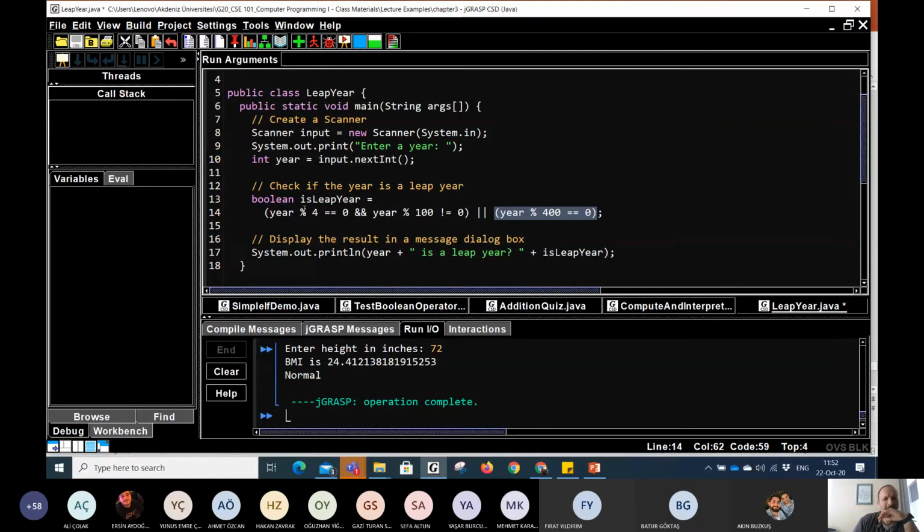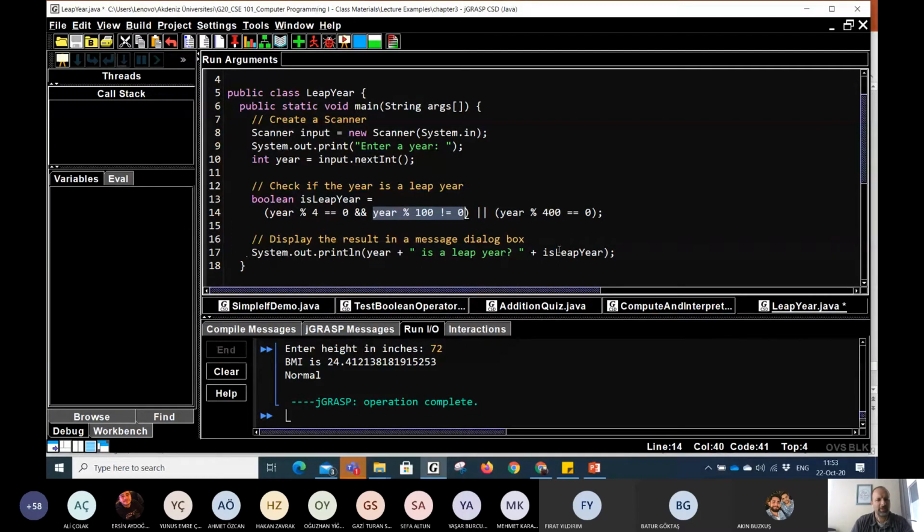What we could do instead is have this isLeapYear variable. And what we do is we say, okay, if it's divisible by 400, it's a leap year, or if it's divisible by 4 and it's not divisible by 100.